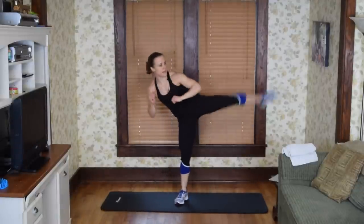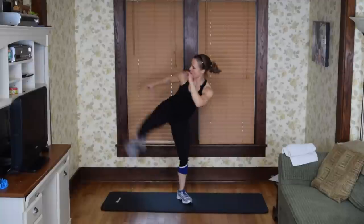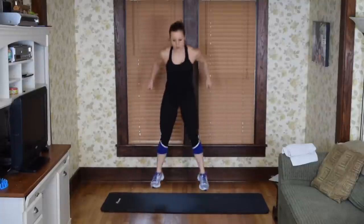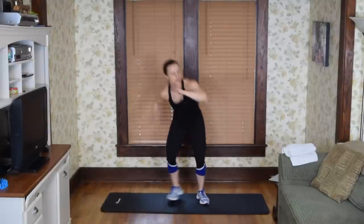For some reason, I am back to those squat, jump, and side kicks. No, it's time for those. Never mind. We are squat jumping and kicking to the side. Nice deep and low squat. Nice side kick. Strong. Nice tight core for balance, and to protect that spine from all the twisting we're doing.